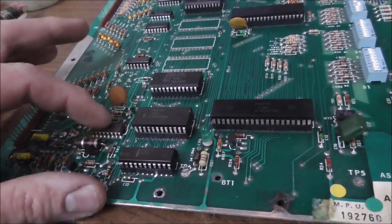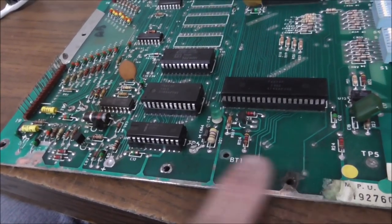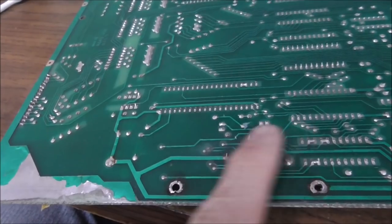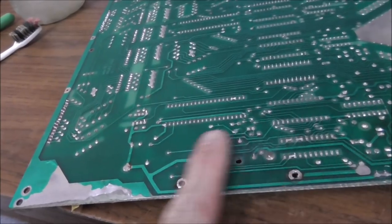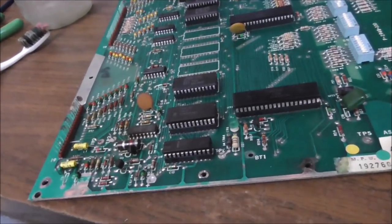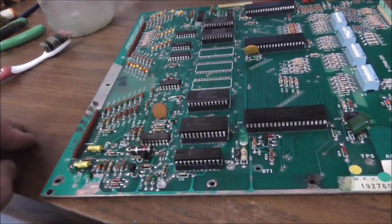Now, normally it's up higher, so you have to get everything, but since it was just this, it was pretty easy to dry up. And then on the back, we did the same in that little area there with the vinegar and down along here with the vinegar, and then wiped it back down to get the vinegar off. So hopefully that'll keep it from creeping. This corrosion has a habit of creeping.